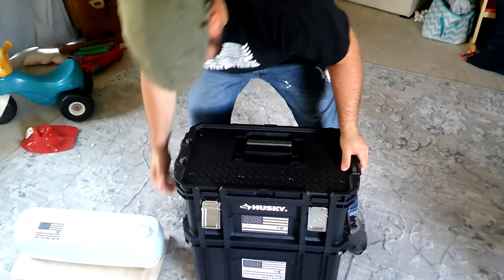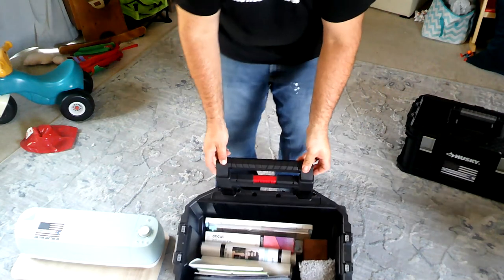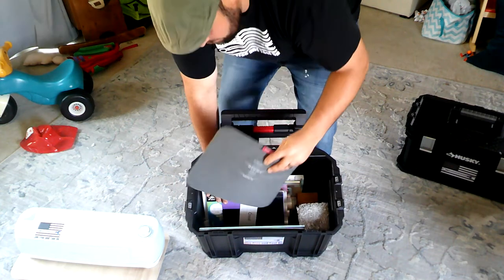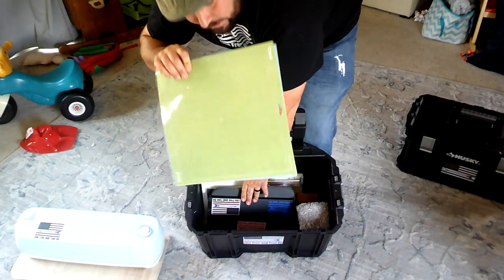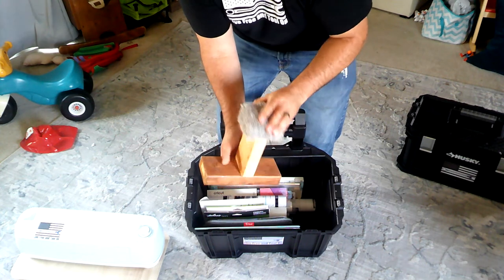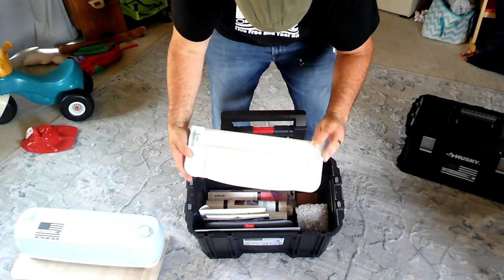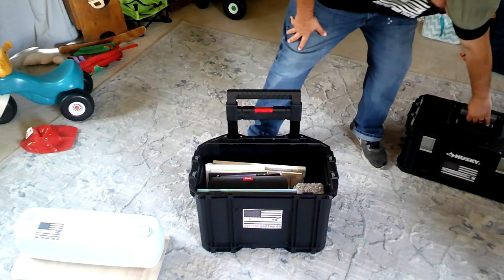Now down in the bottom, this is where I have all the rolls of materials such as vinyl and reusable ink. Sticker papers are down here as well. I do have my pressing mat down here, and I also have my computer down here. This fits all of the pressing mats or the sticky mats, so you can do all of your cutting. And then I have my hat press that I made — I do have a video on this, so check that out if you're interested. It fits right down in there. I also have the material cutter, the razor cutter, laminating sheets — really, whatever's needed goes in this big large bottom bin. And then you stack them back up.